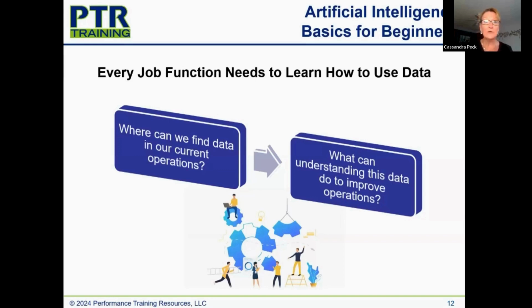Finance and accounting is just another one. Think about how crucial this could be for financial forecasting, budgeting, and risk management. Analyzing financial data could really provide insights into cost reduction opportunities and revenue. Maybe operations and supply chain: data helps us have better visibility by tracking inventory levels, and I'm sure Amazon uses that, along with demand patterns and supplier performance. This predictive analytics could really help optimize production schedules, inventory, and logistics planning.